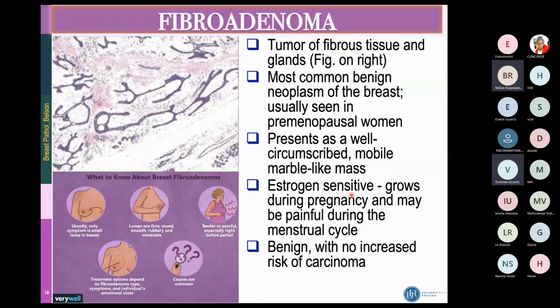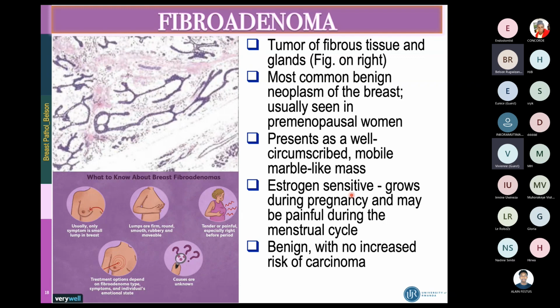The fibroadenoma I mentioned is usually seen in young people, young girls. So the median age is 20 years, but as I said, we have younger ones and older ones. When it reaches 30 years, usually there are fibrocystic changes which are added. It is just the most common benign breast tumor in premenopausal women. So it is well circumscribed.